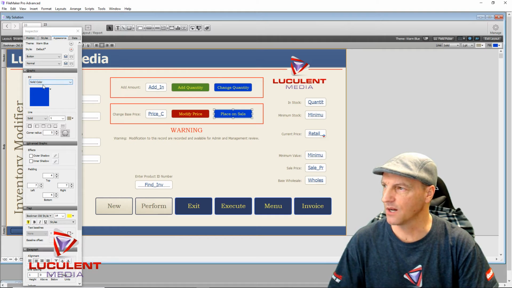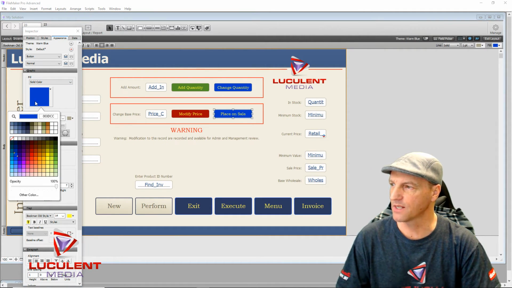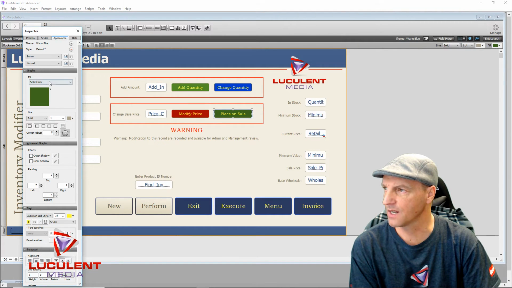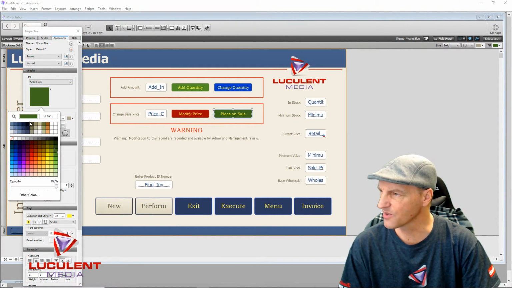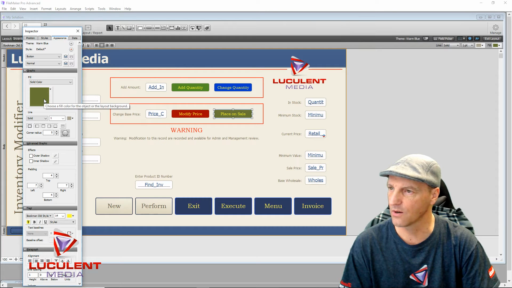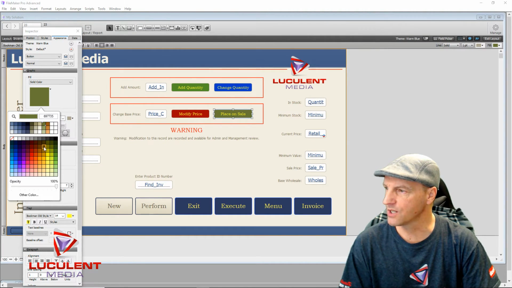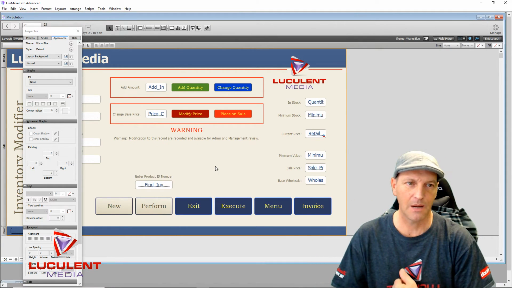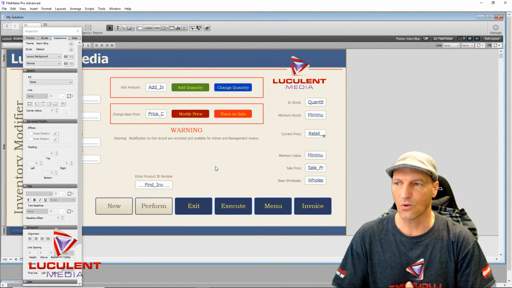And I want this to be a really nice color, but remember, it's got to be a dark color. It has to be a dark color in order for this to work. So we would probably want to pick ourselves a nice dark green color. I think that would be just fine. I don't like that color for some odd reason. Let's see what happens if I change it to this color. I don't like that color either. But I do want to change it to something very seasonal in color. So we can use a red color, which should be just fine because you see how it pops, right? It just pops. So we either modify the price or we place it on sale.